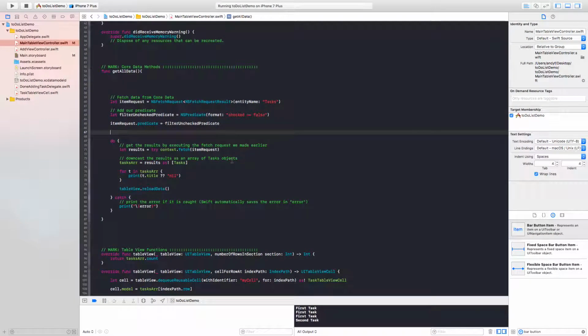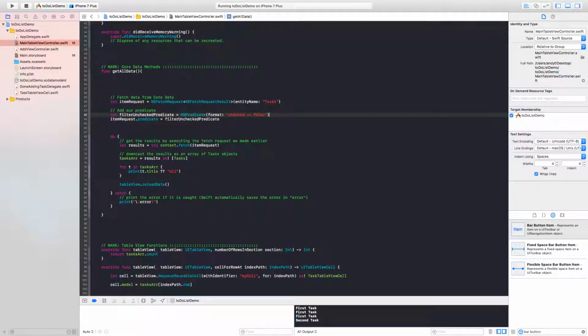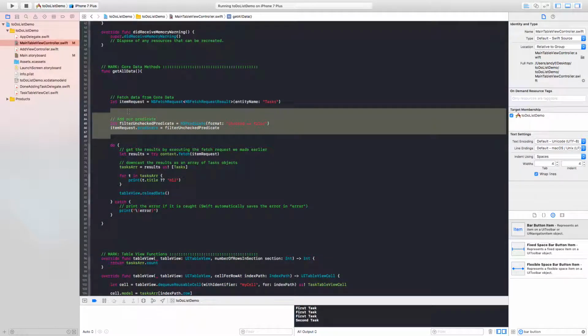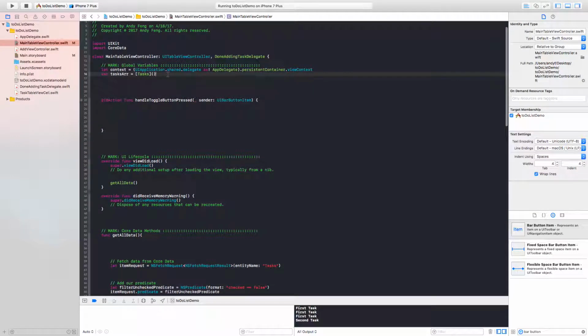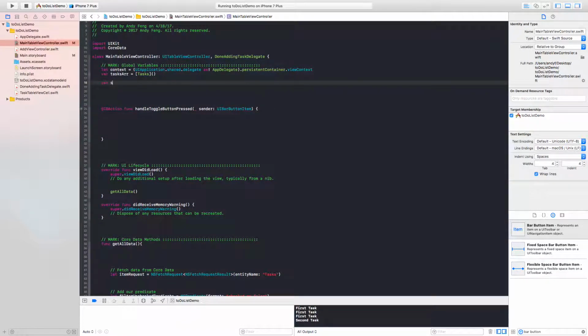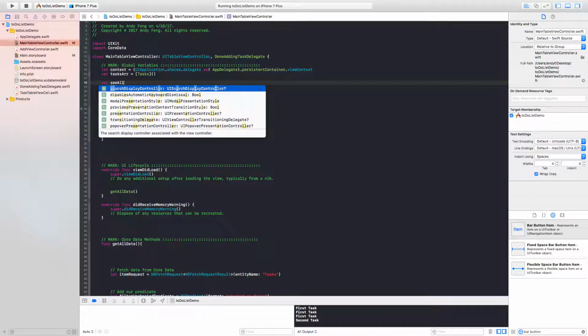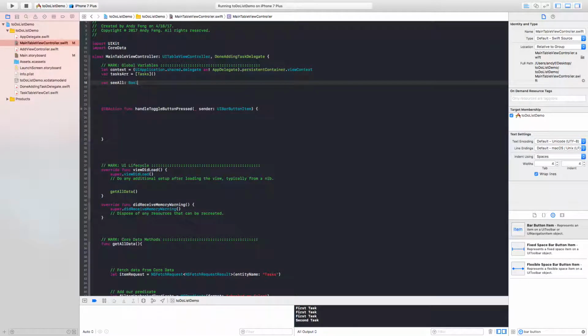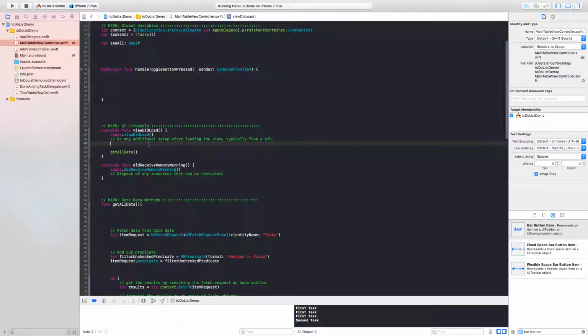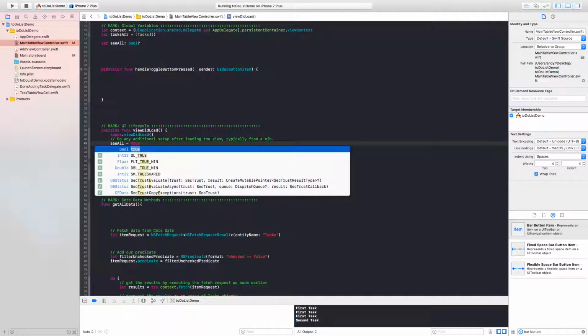So if I wanted to toggle between this back and forth, the only thing that I added was this, right? So all I need to do is write a variable to check the condition, to say do you want to see all of it, or do you want to see only the ones that are unchecked, right? So up here, let's make a variable called seeAll, and this is going to be an optional Boolean. In viewDidLoad, I'm going to set seeAll equal to true because we want to see all.